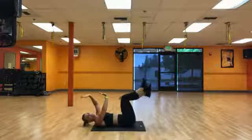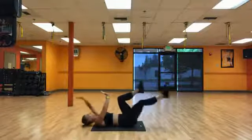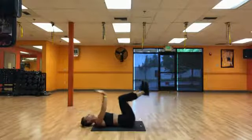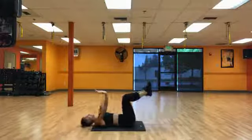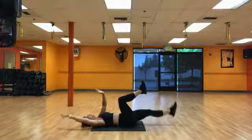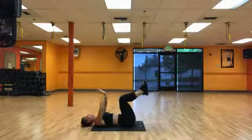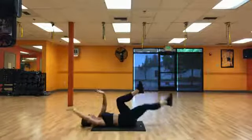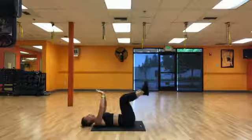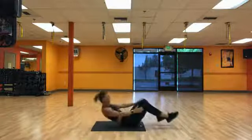Keep that opposite knee in that tabletop for me the whole time. So good. Switch sides. Extend and pull. Woo. Not yet, team. Go ahead, hug those knees. Use them to help you roll over.